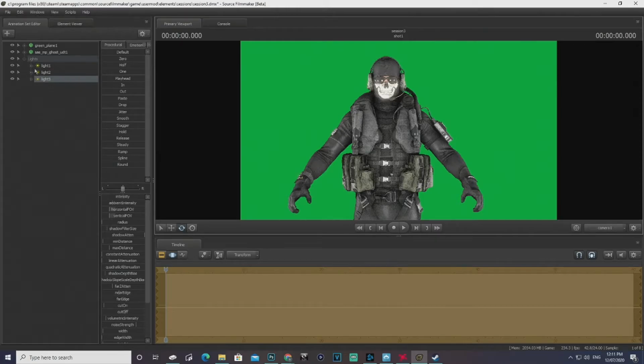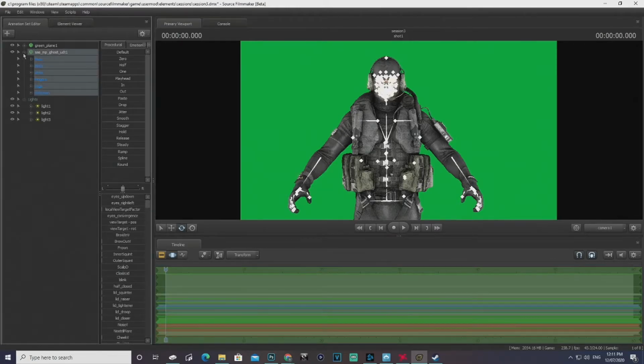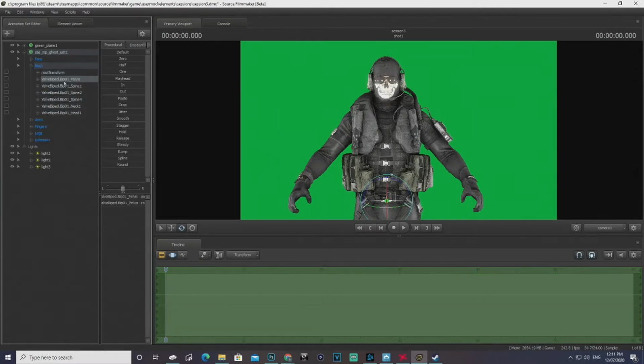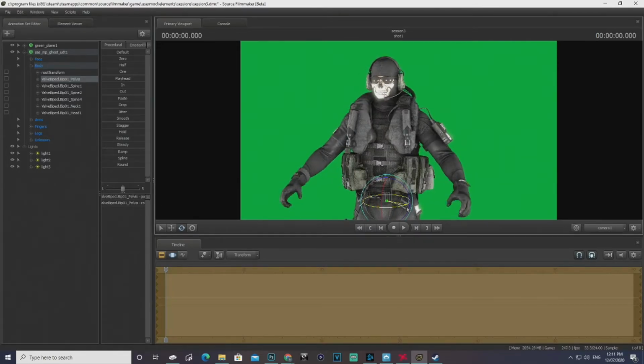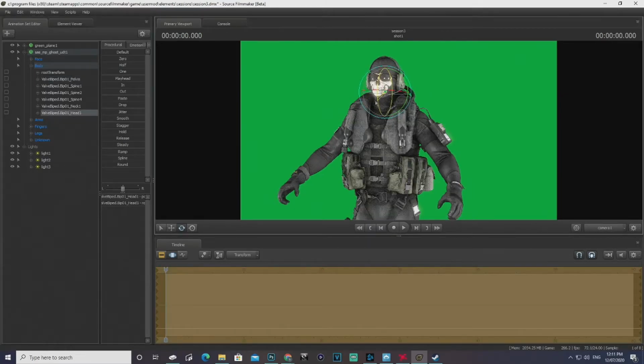So then to edit the character, all you have to do is go on to where you can see Ghost is there. You want to click the plus icon, and say for example I want to move his body about, I don't know, let's make him rotated this way a bit. You can see you can just rotate it as much as you want. I'm then going to go and get his head like so, angle it down a little bit and a bit more that way, like that. That looks good to me.